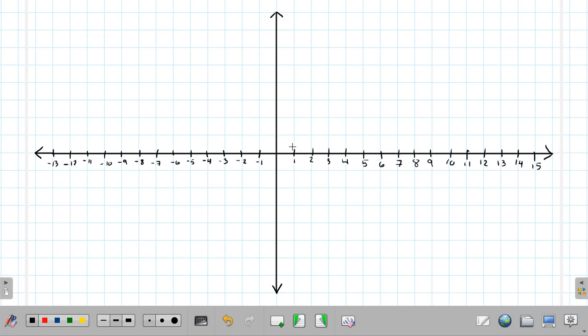But then, once again, we got this 0, but I want to hold off on it still yet because I want to talk about the vertical axis here, okay? Once again, horizontal axis, this is what we call the x-axis, okay? Well, this vertical axis right here, this is what we're going to call the y-axis, okay? So once again, it's a number line, kind of just flipped a little bit, okay?